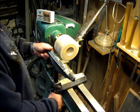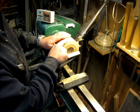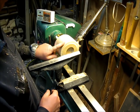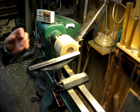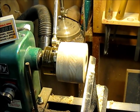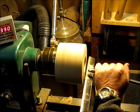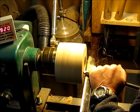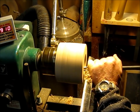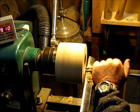The idea here is to hollow that up, and get a rounded corner here, and then a rounded corner on the inside also. I want to leave this thing about 3/4 inches wide. So anyway, let me move you around here so maybe you can see. All right, we're just going to start hollowing. Start out straight across the front, start hollowing this out. Now what I'm wanting to do, I'm wanting to hollow down to right there. Right? I want it all the way hollowed out down to there.